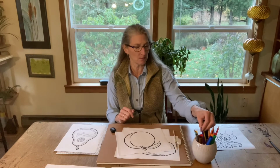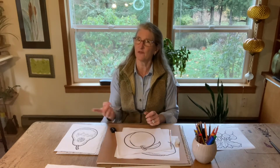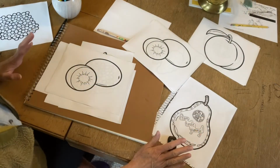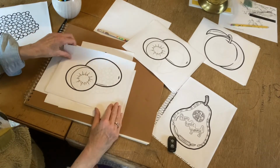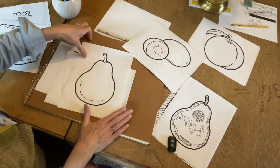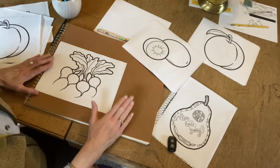Tools are really simple: markers and felt pens. I also like to have an eraser and a pencil. I'm gonna flip the camera behind me so that you can see what I'm doing, so I'll be right back. Okay, let's get started. So many great things to work with. Here is kiwi, cranberries, that's a fun challenge. Bread, awesome, grains group. Pears, ooh, that'll be fun. Peaches, cool. Let's start with a radish.